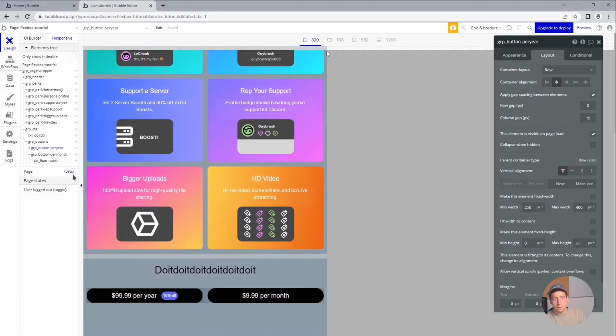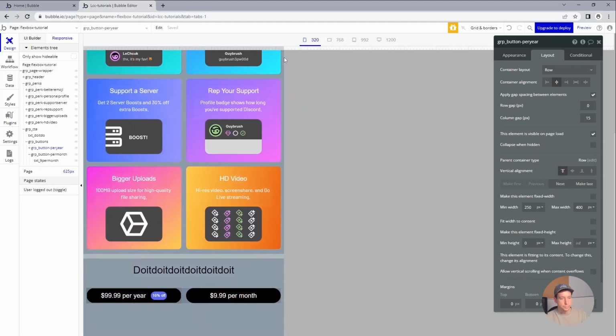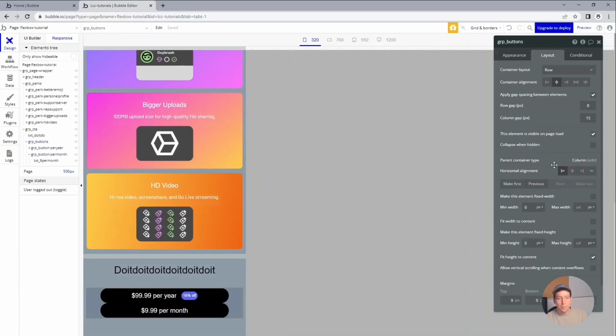You can see that here, right? I'm well below 815 pixels and I do not have a line break. I can go even smaller. And now I do have a line break, and as you can see here, there's a lot more space for these buttons, so they start growing until they reach 400 pixels and then they stop. Right, a row gap would look nice here.